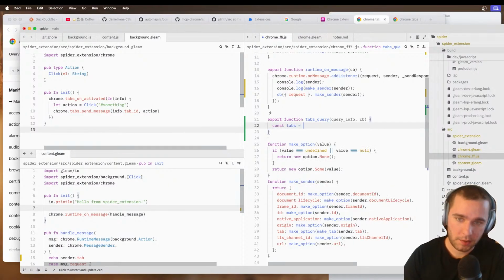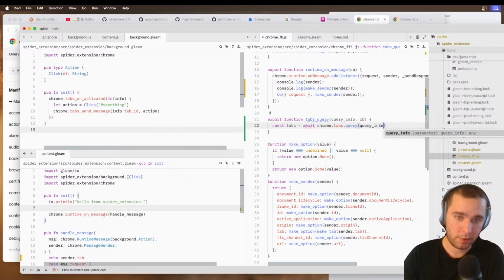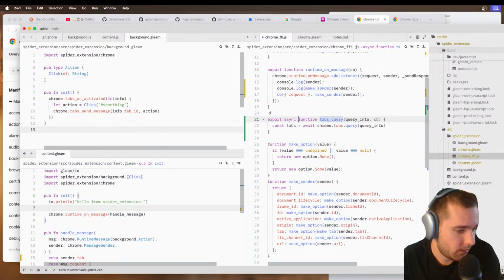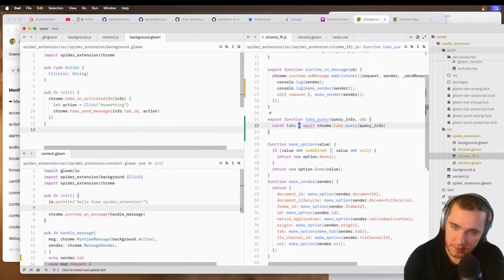But basically I want tabs to be here. Await chrome.tabs query info. See, but now we're in async land or in promise land. And just trust me, we don't want to be in promise land right now.